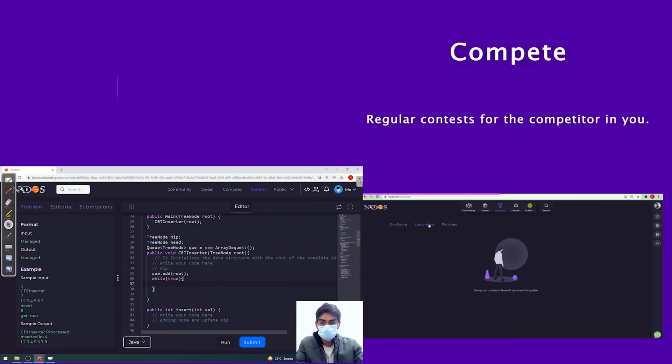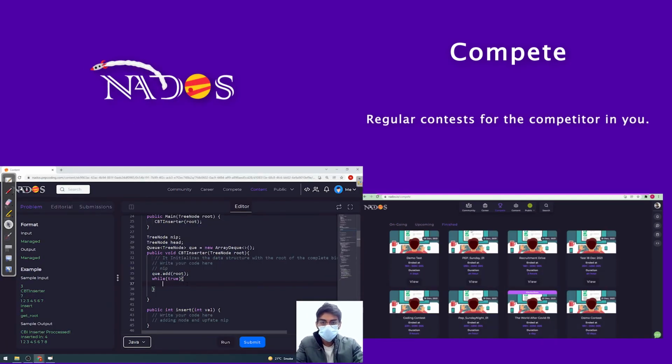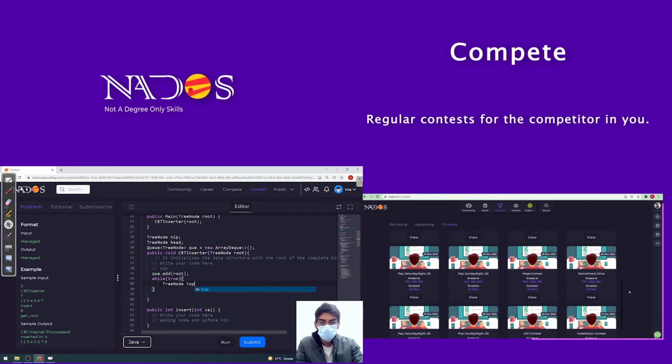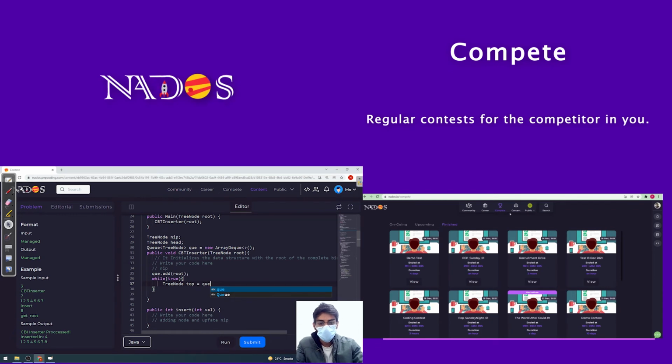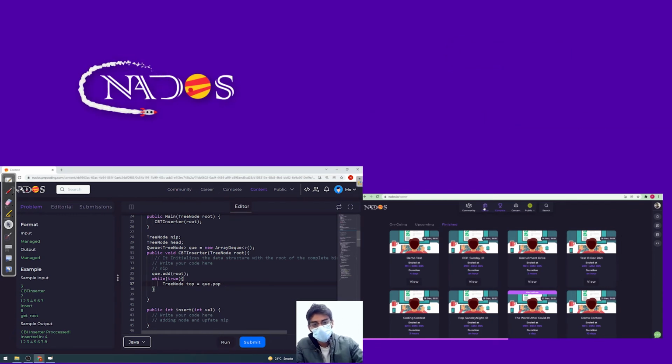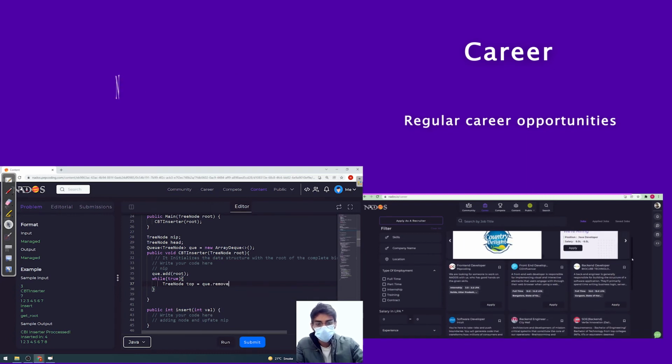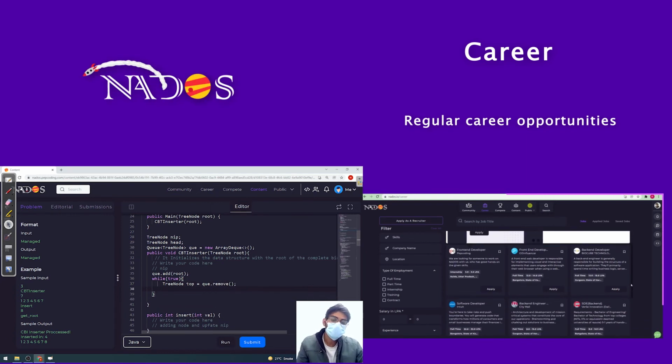So let's do the same thing. First I'm going to take a TreeNode top and I'm going to pop it. For q we use remove. So I have removed the element.